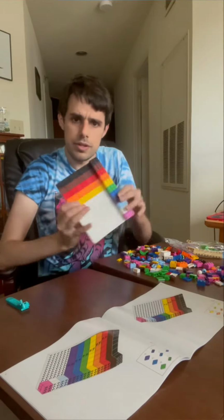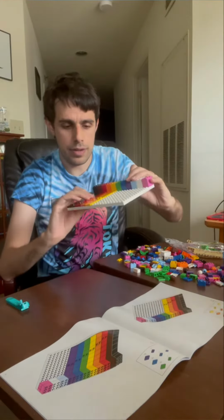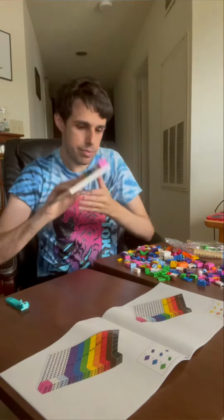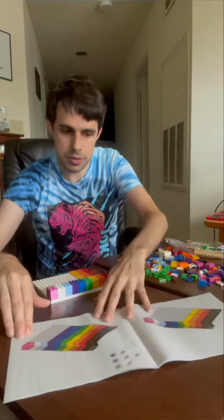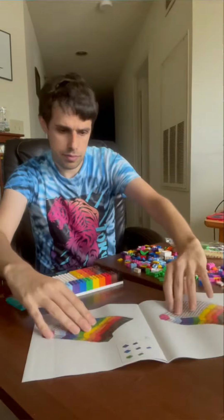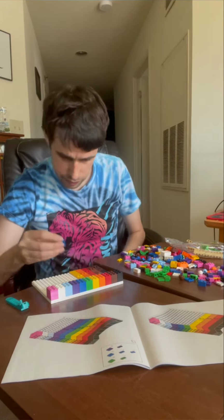Tamp that down. So here's where we are so far. I finished black, brown, red, and yellow. So now we move on to the blue, which they have the picture for over in 13. So I've now gone from step 12. I'm starting 13.